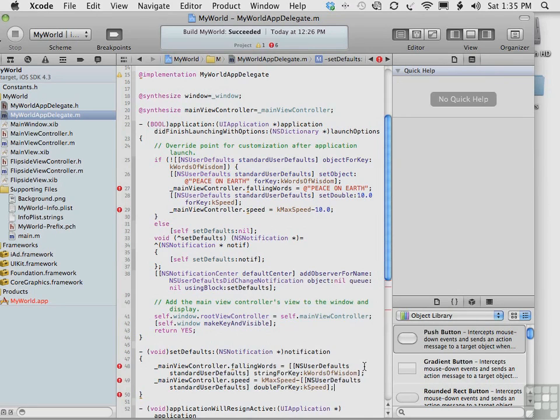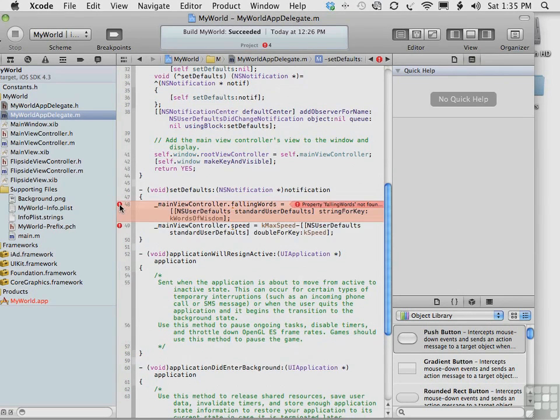Close bracket, semicolon. And of course, because we haven't defined those properties yet in main view controller, we're still getting those two errors. As you'll see, those errors will disappear as we define the properties. But now, at least this part of the app is ready to grab the preference settings from the settings app or from the flipside view. Even though the app is not ready to use them yet, we still have to change the settings in the main view, add the property declarations, and we need to add the code that builds a settings section for our app in the settings app. And we'll also have to add the code to the flipside view that captures the user preference settings.